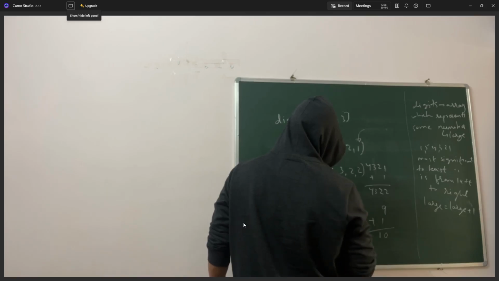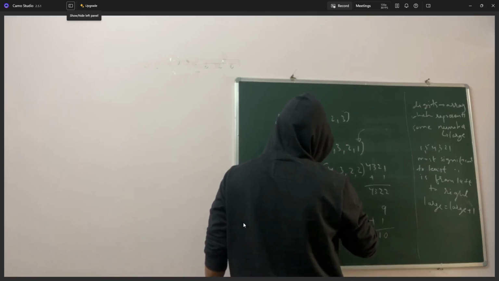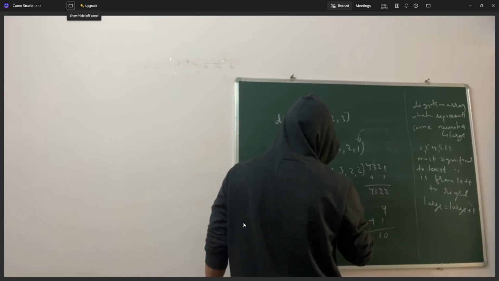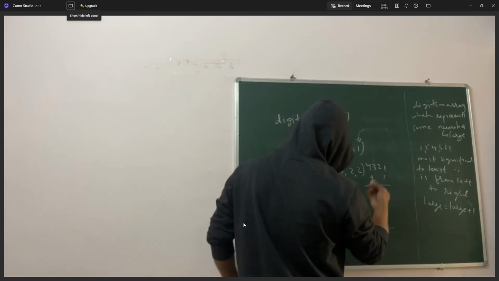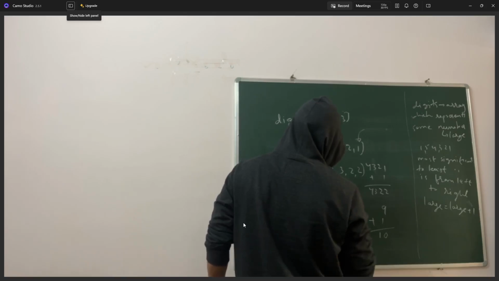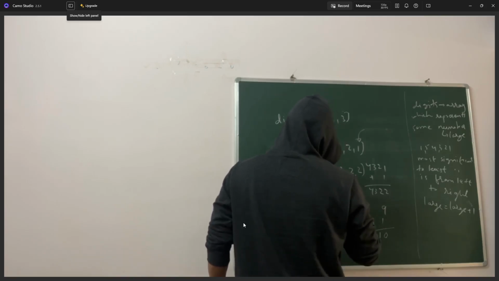You have 0 here, and then 1 you need to carry. Now it's an array, so you'll have to add to the front of the array. For now, let us think we are adding in the front of the array. So this is the digits array that we will be returning.